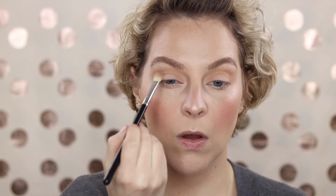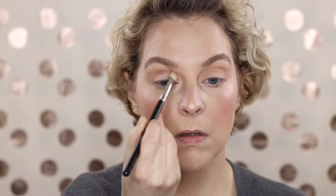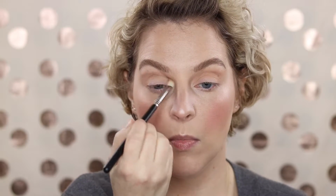this point. I'm going to grab this more neutral tan taupey shade, and that's going to go right in the crease. I'm not going to take it above or under. I'm just kind of wedging my brush into that area and moving back and forth.